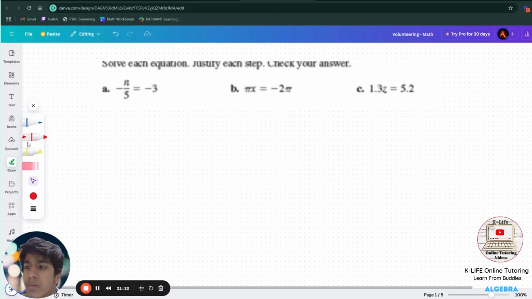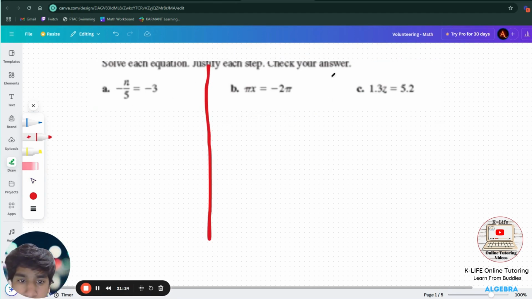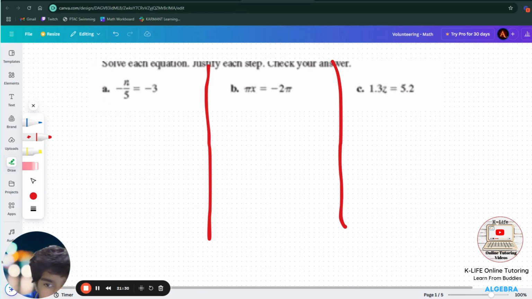Now, I'm just gonna make my walls separate each answer. I will give you a minute. You can pause the video and take your own time to do this, but I will be showing the explanation. So I'll give you like 10 seconds for now. I know that was a quick 10 seconds, but you can take your own time to solve these. You can refer back to them if you want to know how to solve these. So let's just go with number 1.